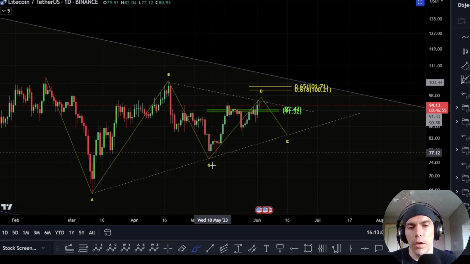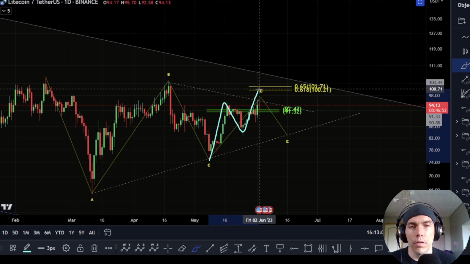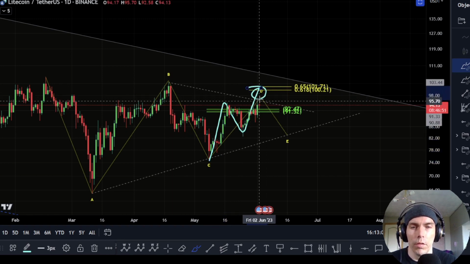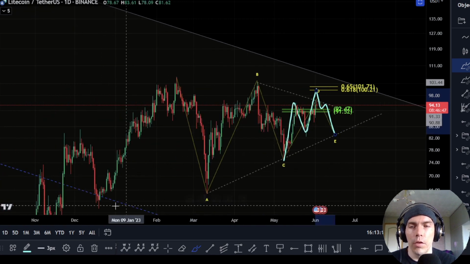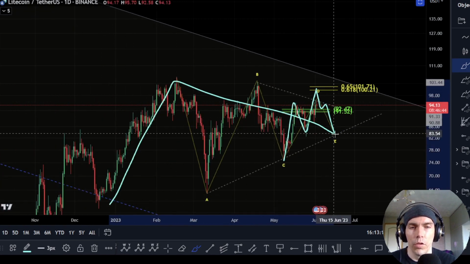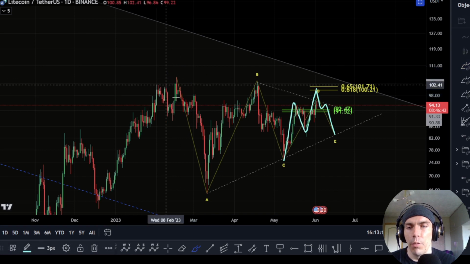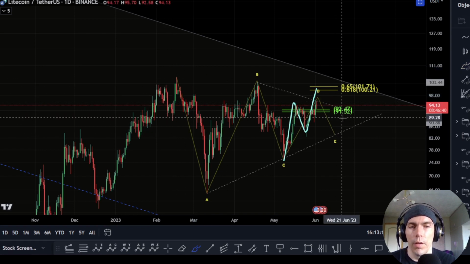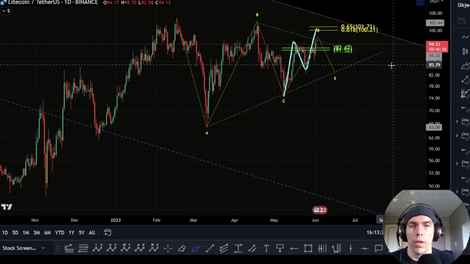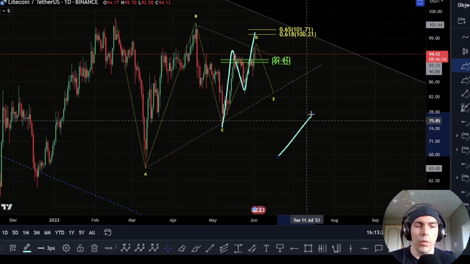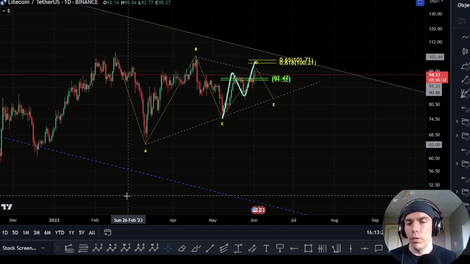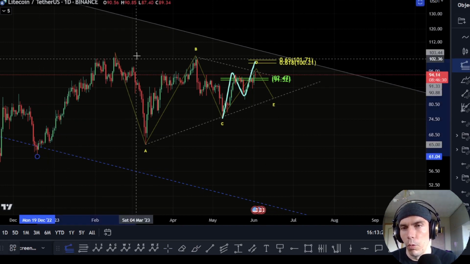What we would be looking for here effectively then would be an A, B, and a C, looking to form this D wave before looking for this E wave to the downside. And then this would actually look to push us up one more time for a C wave, where this would be our A wave, this would be our B wave, and then we'd be looking for that C wave to the upside. Now, if we were looking for that to actually play out, what we'd be looking for as a target, as a triangle here, would actually be this 1-to-1.